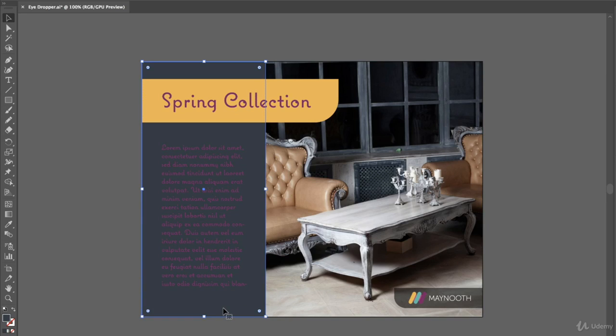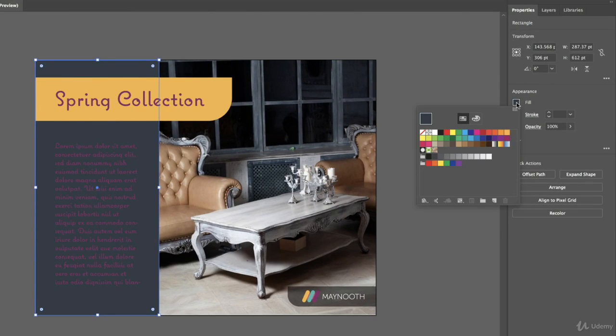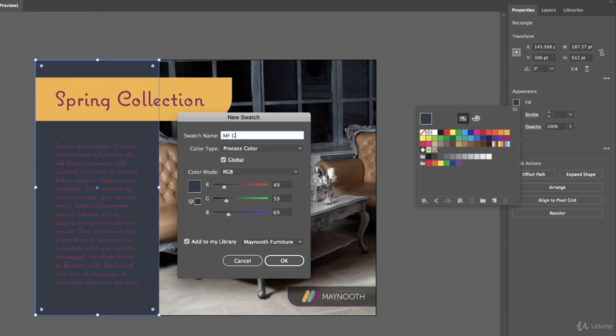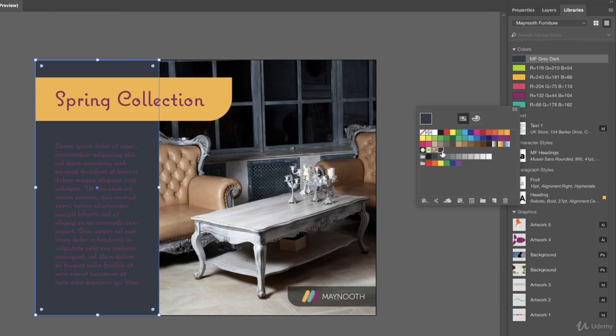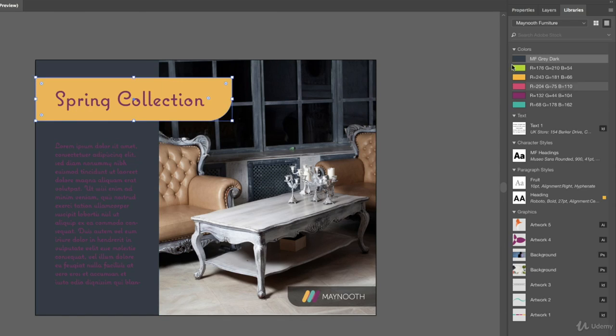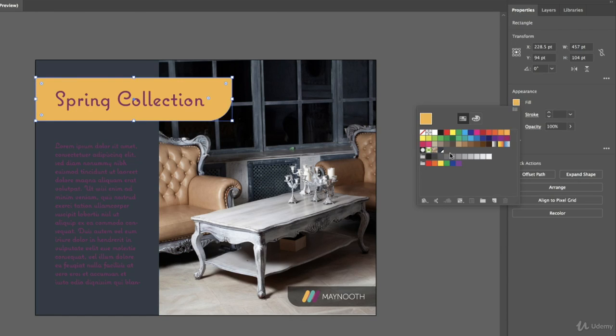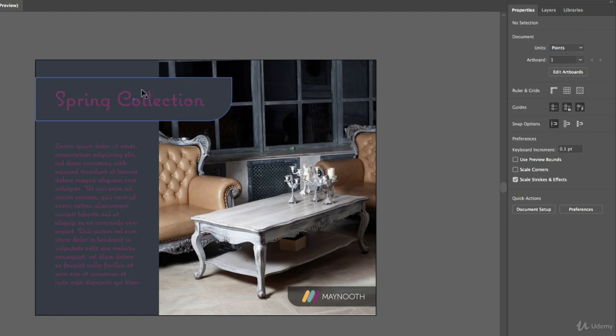But let's say that I really love this color now and I want to use it again and again, because I don't want to randomly have to click in the images to try and find it again. What you can do is you click on fill, and at the moment it's not a pre-made swatch. You can't see it in here. If you click on this little option here, it says new swatch. You can give it a name. I'm going to call this one my Maynooth Furniture Gray. Let's call it gray, maybe gray dark. And I'm going to click OK. And you'll see over here, now it is a swatch that I get to reuse later on. So I can click off and say, actually, instead of having used the eyedropper, I can go to my properties panel, and I can go to fill, and I can say, there you are, ready to use. So I'm going to use that color.